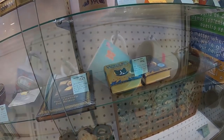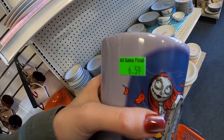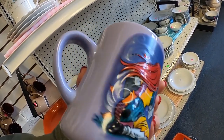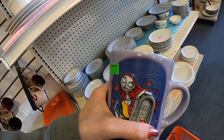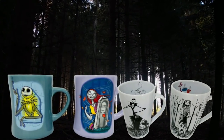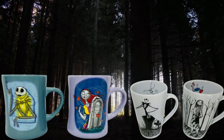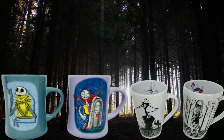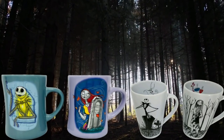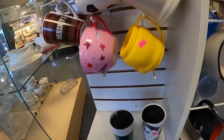They also had some rocks and books. Onto the mugs — I recognize this lady, this is Sally from Nightmare Before Christmas, six dollars and 59 cents. If you know someone that likes Nightmare Before Christmas, this would be a great gift. For reselling, Nightmare Before Christmas does sell — if the Jack mug had been with the Sally mug, that set sells anywhere between $35 to $50 on eBay. The tall latte mugs on the right can sell between $80 to $100.